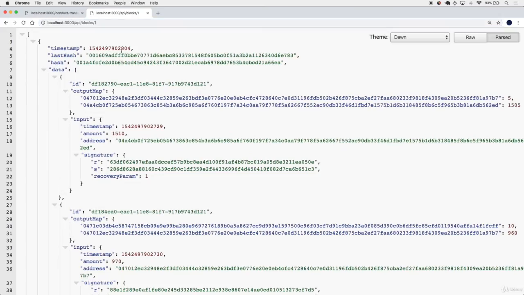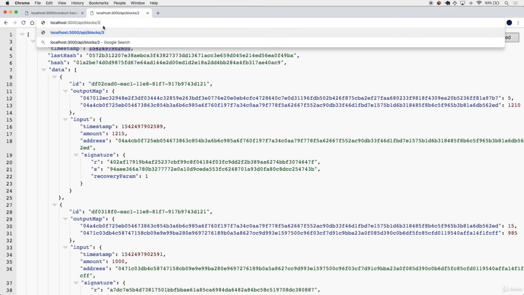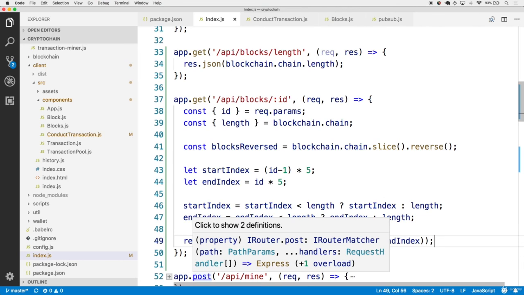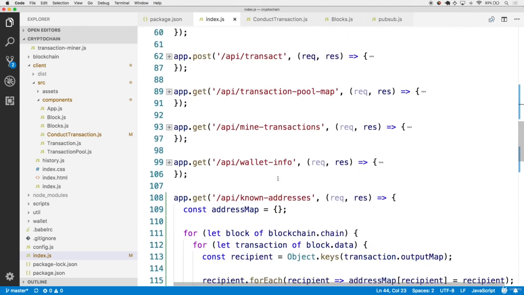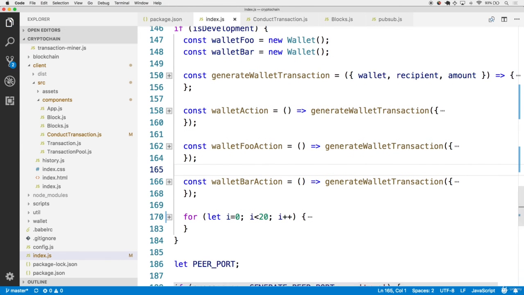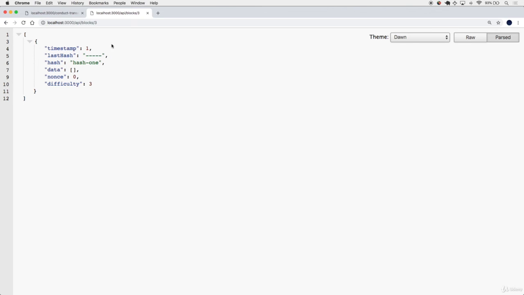Cool. Look at the timestamp, and you'll notice that as we change from 1 to 2, it's indeed a different section of blocks. If you go to 3, this is the most telling part. There's only the final remaining block, which is the Genesis block in the application. All right. Now, there's only 11 blocks in the chain, which isn't much when it comes to exploring pagination. There's only 3 pages. Let's beef up the isDevelopment seeding data to go all the way to 20 blocks. So let's change this to a for loop that goes up to 20. And with a save of this, we should find a lot more blocks in the application.